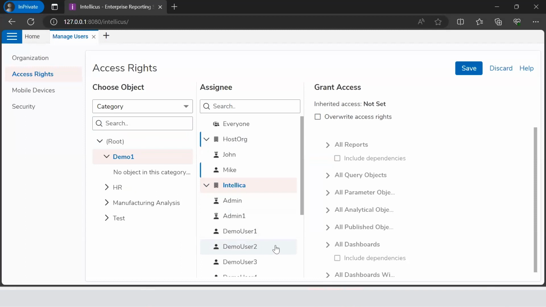And in the last pane, we have option to set full, partial, or deny rights over these particular objects over that user or organization.